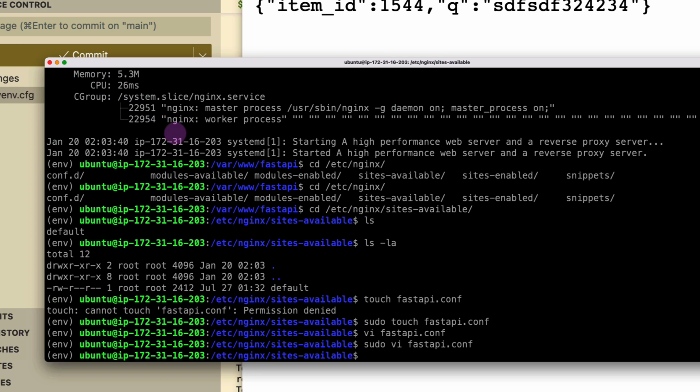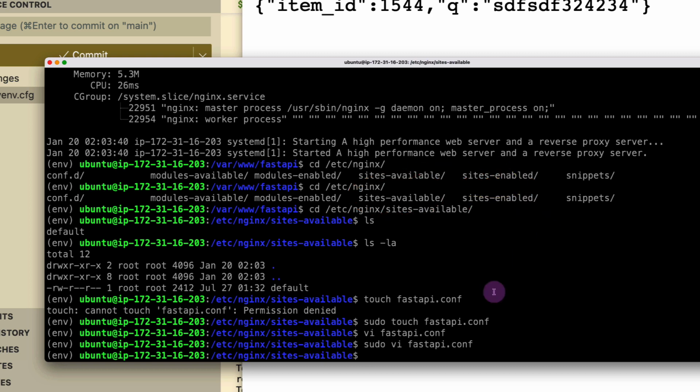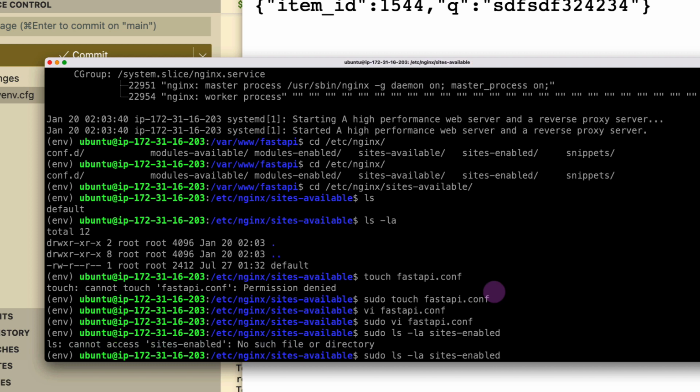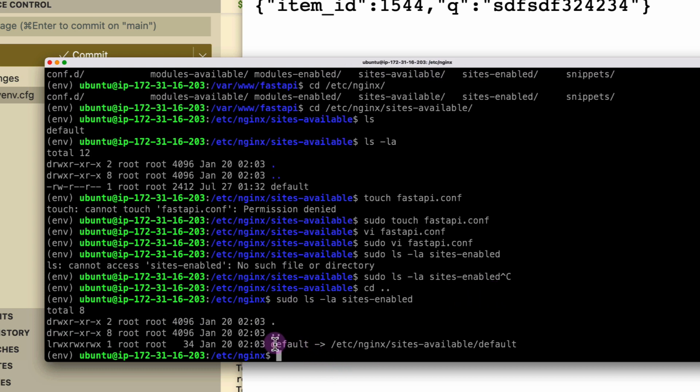So let's save this. You can see that we have saved our configuration inside the sites-available directory, but this configuration will only be active when this is inside the sites-enabled directory. To do that, we use a technique called symlink. You can also create this file inside the sites-enabled directory, but it is better to have it inside sites-available and then use a symlink. So you can see ls -la sites-enabled. Okay, so we are inside of this. You can see that this is a symlink from default to sites-available/default.